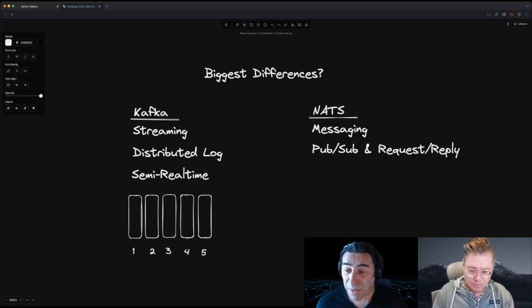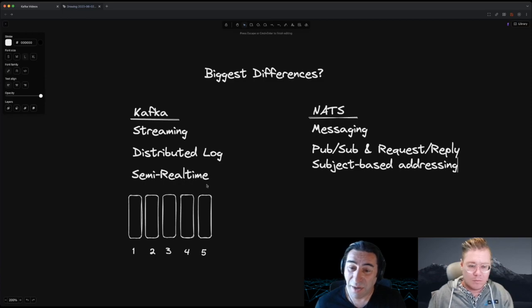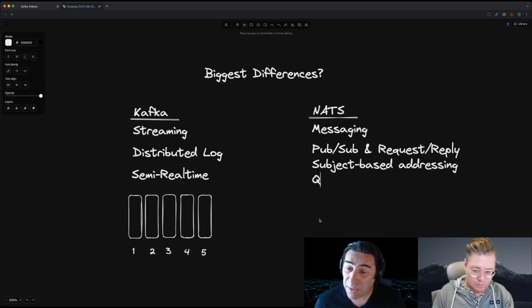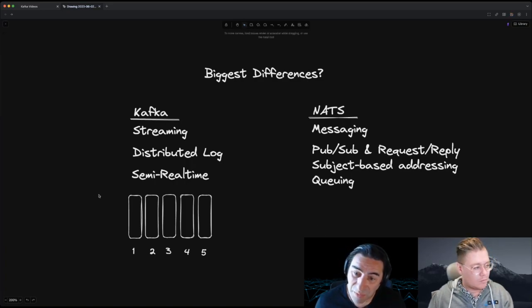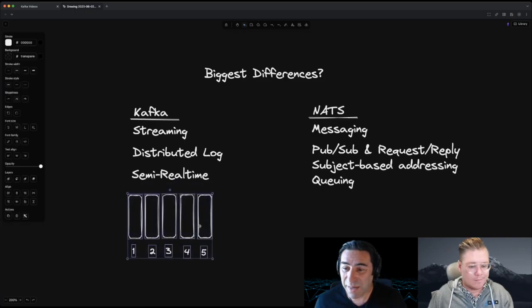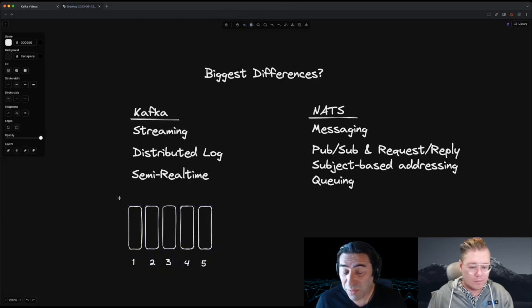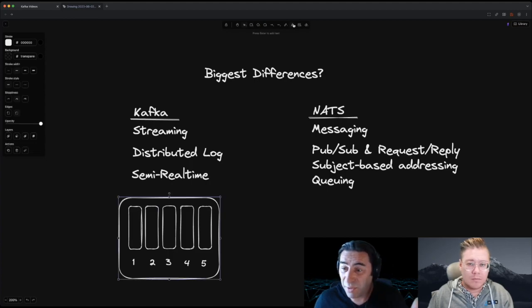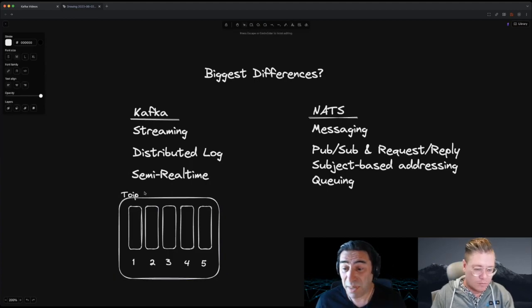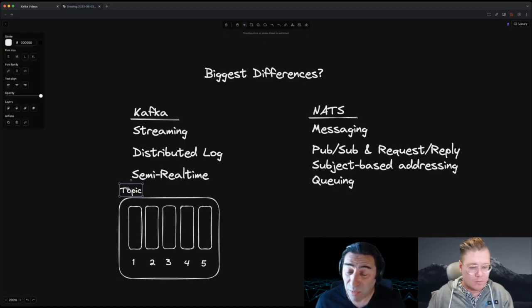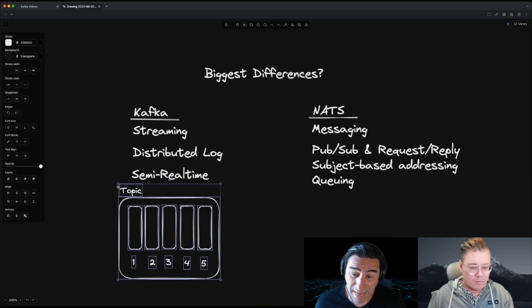On the other hand, Kafka is distributed log processing, upon which you can do some simple forms of PubSub. You do not have any concept of subject-based addressing per se. You could try to use a topic as a queue, but it's not really the same. You can try to do request reply by doing some kind of CQRS type processing, but it's again not the same as having a proper request reply like we mean it in NATS, right?